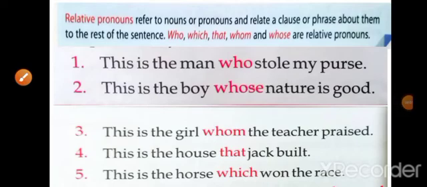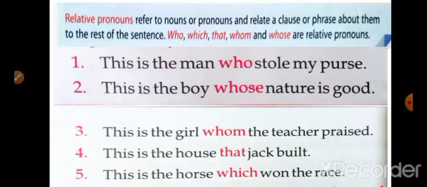Relative pronouns. Relative pronouns refer to nouns or pronouns and relate a clause or phrase about them to the rest of the sentence. Who, which, that, whom, and whose are relative pronouns. Examples: this is the man who stole my purse. This is the boy whose nature is good. This is the girl whom the teacher praised. This is the house that Jack built. This is the horse which won the race.